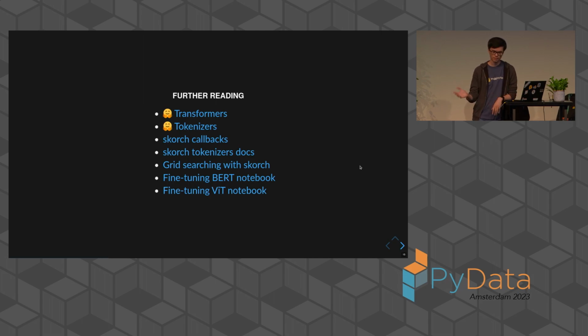And here in the slides, I have a bunch of links. If you want to know more, if you want to see complete examples and notebooks and run it for yourself, you can just look at those slides later. And for example, there's also a notebook for vision transformer models, so it's not only for text, you can also use it for other modalities. So I really recommend you take a look.